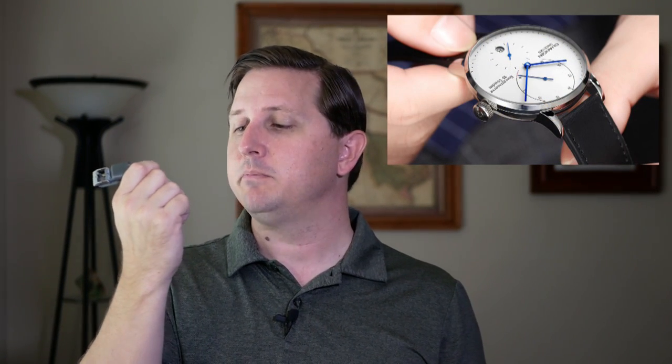Now there are a few reviews of it already online, but most of those are on the silver dial with blue hands. Not much on this blue dial version, which is really a pity because it is fantastic looking and really deserves more attention. It's become known as the Guanqin Nomos Lambda Homage.